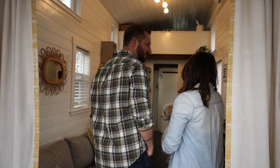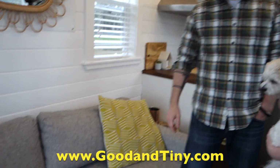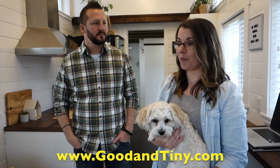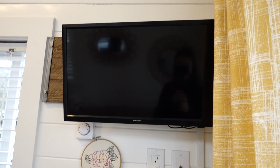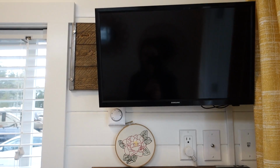All right, here's our tiny house. We really wanted a big living room. We actually have a full-size couch in here, which we love. We can watch movies, relax, and we almost got a sofa bed, but sacrificed others' comforts for our own. You could sleep on there in a pinch. Jaden wanted a bigger TV, but that's what worked for the space that we had set aside for it. So it's no mega screen, but it works for us.